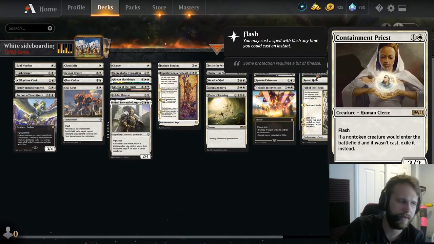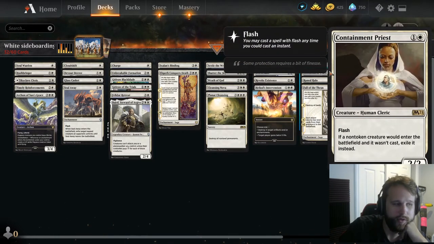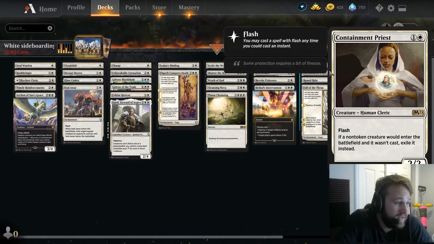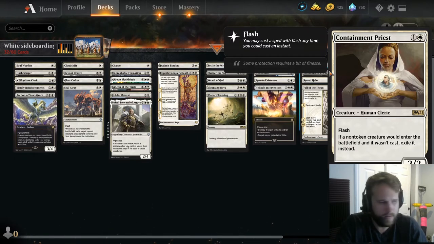Containment Priest, same thing. This is probably preferable over Deafening Silence because it has flash and it is a body. It's a body. It hits people in the face. You deal damage to the face. That's how you win games. It already makes sure that, you know, they're not bringing any weird creatures onto the battlefield. Hit them in the face a little bit.